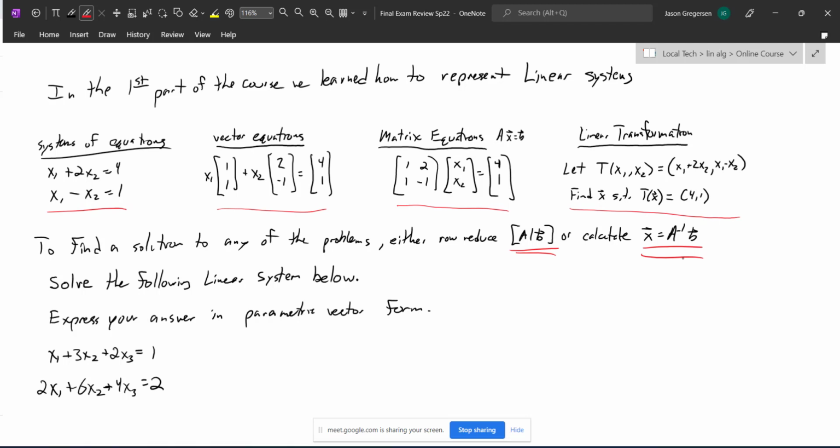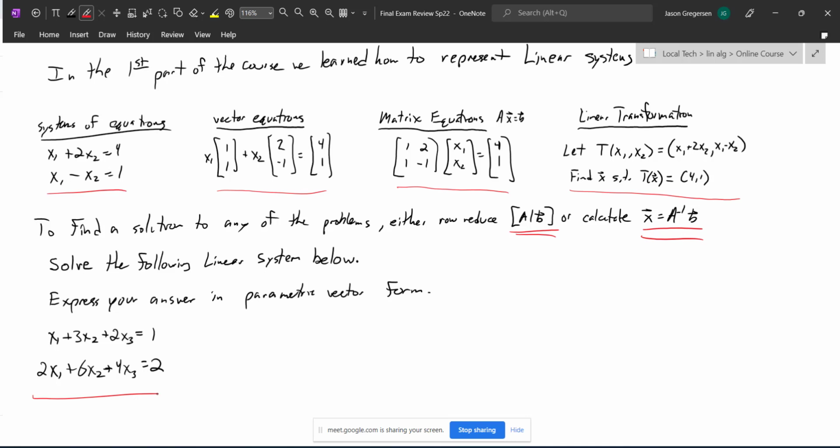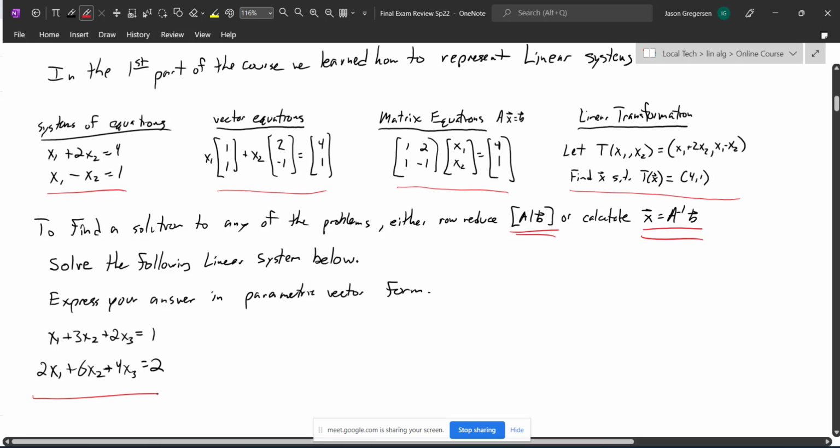Okay, so let's get a little practice of that. It's a core operation. So here is a system, a linear system. Go ahead and solve that linear system and write your answer in parametric vector form. And I'll give you a head start while you work through that. When you get your final answer, go ahead and type it into the chat. I'll give you a head start, and I'll start quietly working through mine.